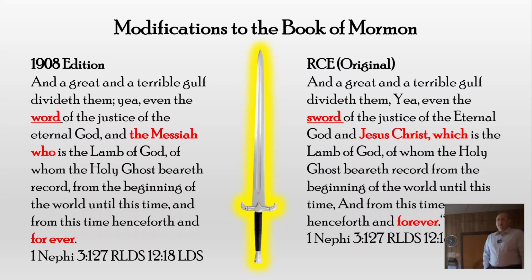I mean, it's pretty hard to mix up Jesus Christ and Messiah. I mean, those are pretty clear. I'm not saying it's not the same person, but those aren't the same word. Someone took an editing liberty there. And for me, the sword, so the sword, the Garden of Eden is guarded by a flaming sword, right? The cherubim and the flaming sword. That's the justice of God. I mean, that's separating us from that Garden of Eden, from the tree of life.